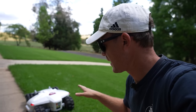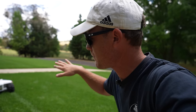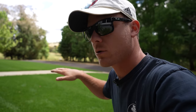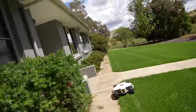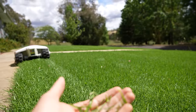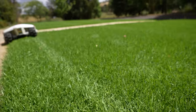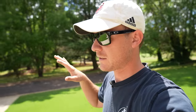When I put the perimeter pass in I let the wheels hang over the concrete a bit, which wasn't smart. But it figured it out — it actually raised the height of cut for that edge so it can keep mowing without putting too much overload on the motors. It's quite smart and will adjust the height of cut if it thinks it needs to. And it's doing quite a good job on cut quality — getting a little bit of grass off and it looks nice and tidy, not tearing any leaf blades.